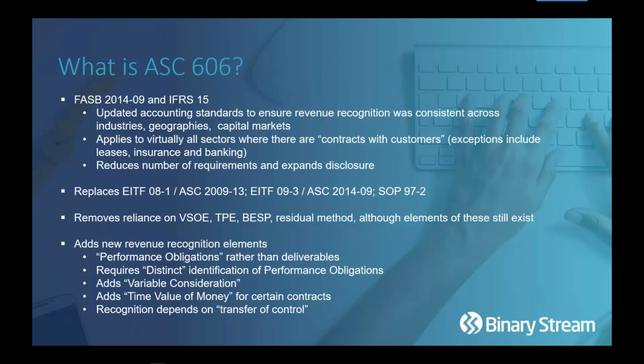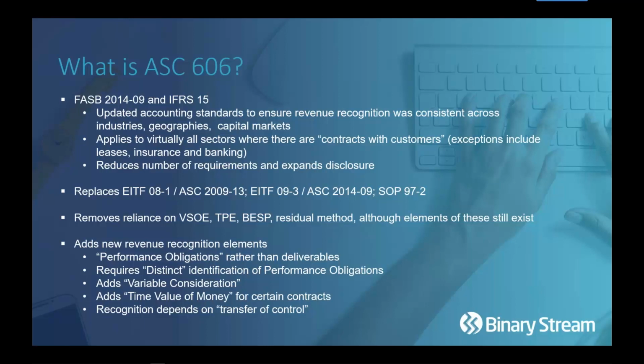Even though it's technical in nature, the attempt was to make it less technical, more principle-oriented than rule-based. So a lot of things disappear. As you notice there in the third bullet point, VSOE, TPE, BESP all disappear, except little pieces of them. Perhaps they thought these were the best pieces of each of these methods, and we're going to put them under the ASC 606 compliance regulations.